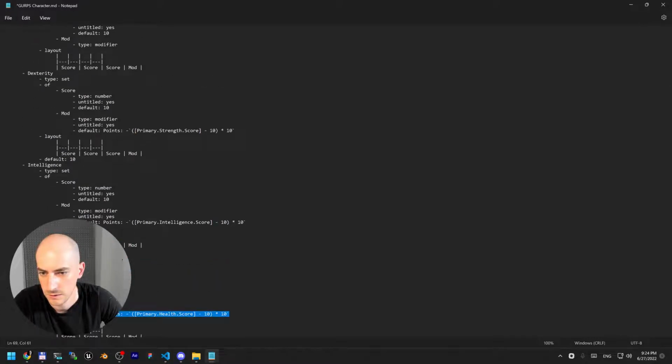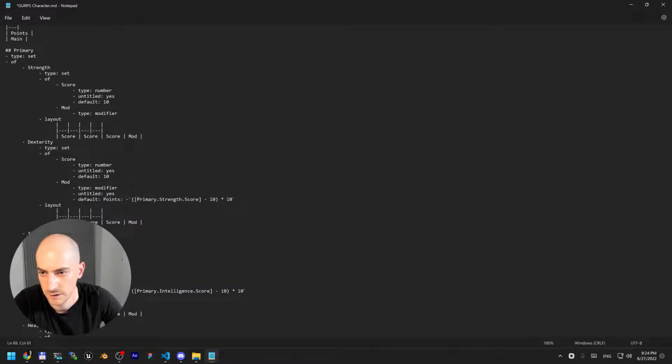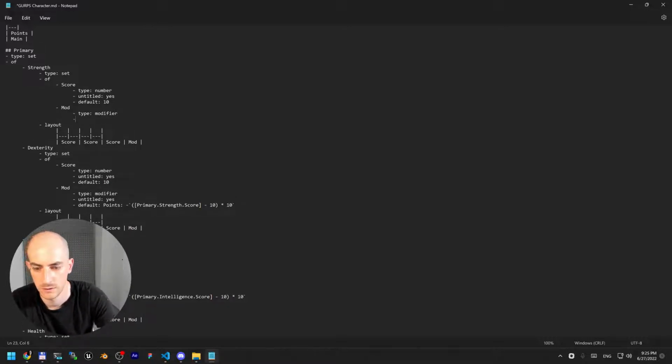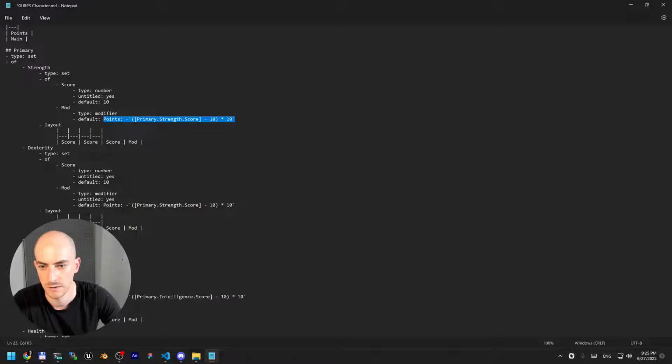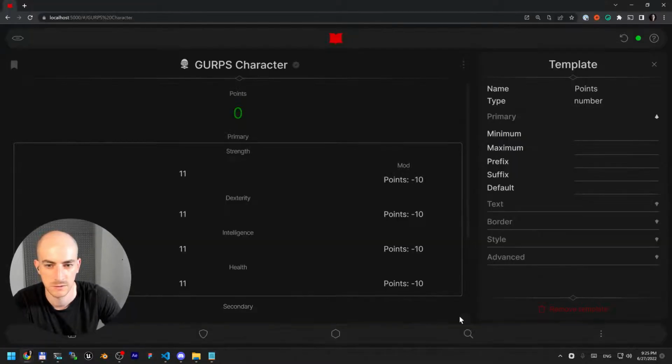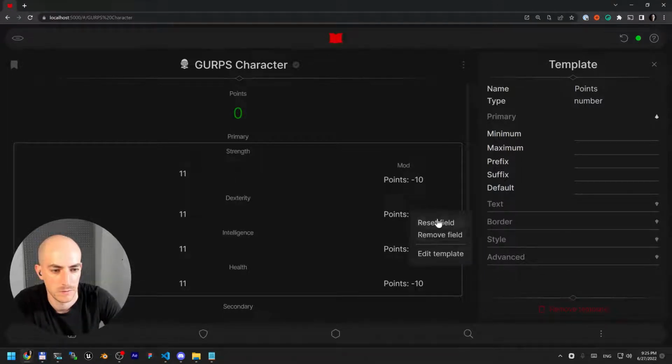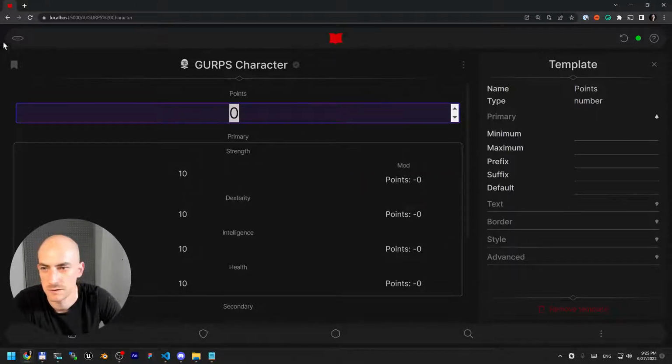And what did we forget? Oh, okay. The default or the strength, and right here it is actually dexterity, and save this. Okay, now reset all those and reset this, and still not working.